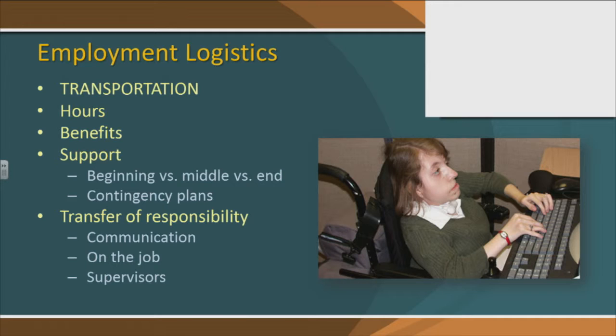Another thing to look at when it comes to employment is the transfer of responsibility. Working and now going into the transition from school to employment, the responsibilities become very different. We're looking more so at the student to become more independent and to grow in their independence. And when you're working, you don't want your mom or your guardian contacting your employer and communicating with your employer for you. You want to be able to handle that situation on your own.